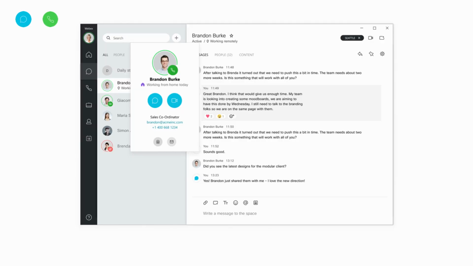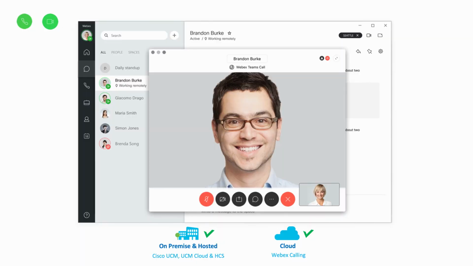We also need to connect directly with those key individuals that we work with every day. So we need to connect to individuals, see their availability, chat with them, but not just have text messages with them. We also need to be able to call them. And we all know how messaging can get pretty cumbersome. And these calling soft phone capabilities can be delivered by our CUCM-based calling or by Webex calling.